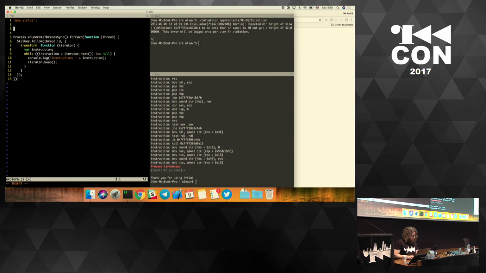But what's cool about this is that you could say you're only interested in call instructions that happen inside the application itself, then you could do a new ModuleMap, and you can filter that.